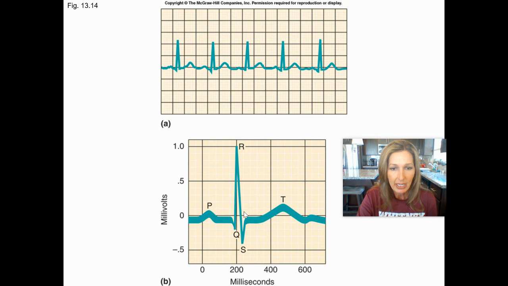Now, atria have to depolarize, but what the ECG can also pick up is repolarization. But the repolarization of the atria is actually happening at the same time the ventricles are depolarizing. So we don't see a wave for atria repolarizing. What we do see is atria contract, ventricles contract, and then ventricles repolarizing. And then it's going to happen again: atria contract, ventricles go back to normal. Atria contract, ventricles go back to normal. Pause. That's what I should be seeing in this ECG.